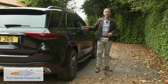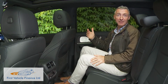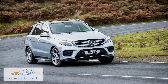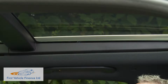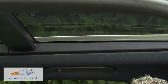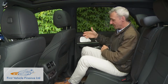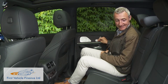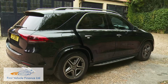Time to take a look in the rear. There's 69mm more legroom and 33mm more headroom than there was in the previous GLE. Enough in fact so that 6-footers can easily be accommodated, even if, as here, the huge panoramic glass roof has been fitted. Plus, this time around, you not only get a backrest which can be adjusted for rake, but a seat base that can slide over a range of 100mm for extra knee space.